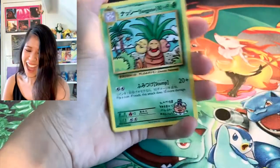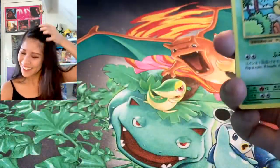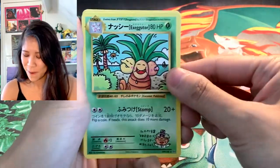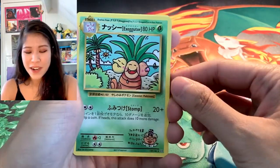We have the secret rare. We have the executor. Yay! Oh my god, yeah! This is the one I'm still missing, actually. Yes! We have Dr. Uyama Executor.